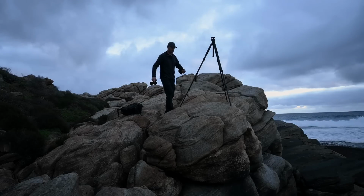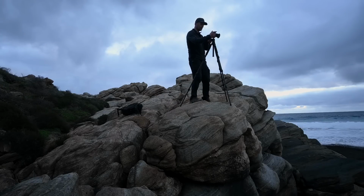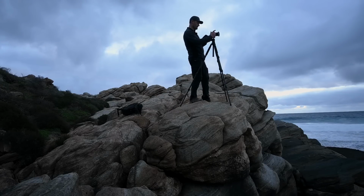So I think the sun is either setting right now or it sets in a couple of minutes. And unfortunately, those clouds have really closed up around where the sun is setting, and it's really blocking out most of the light and the colour in the sky. So the colour is a little bit flat, the light is a little bit flat. And look, to be honest, I'm not all that crazy about this composition, but I was running out of a little bit of time, and I do like this view.